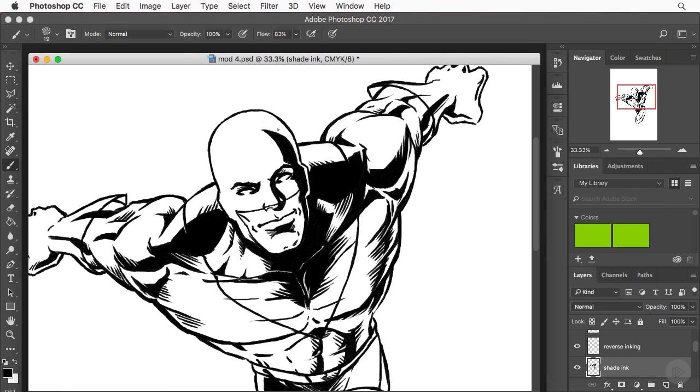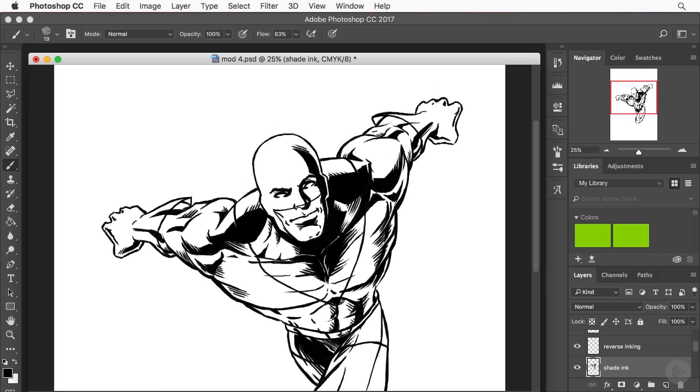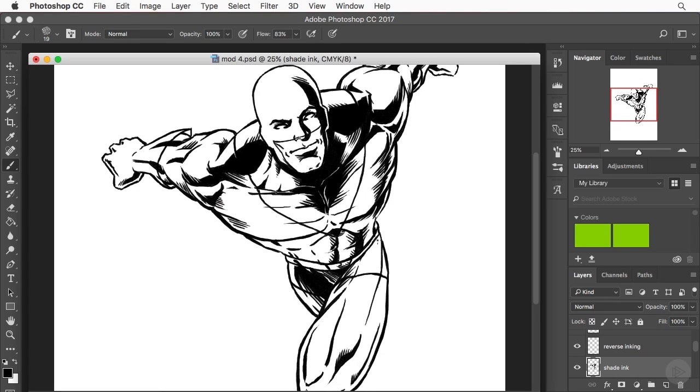Just being able to add this one little touch up onto the face makes it a hair more consistent with the rest of the shading and is an additional layer that helps tie the illustration together and gives the viewer one less thing that they could nitpick or dislike about your illustration.